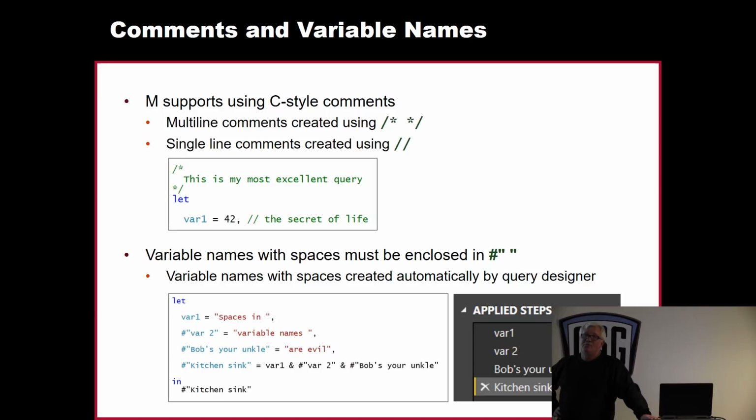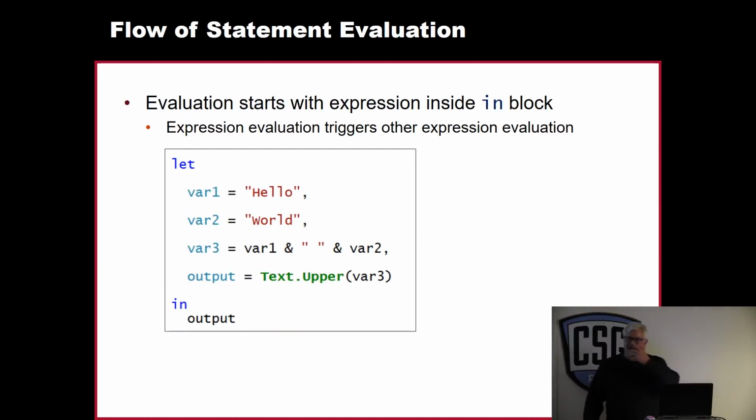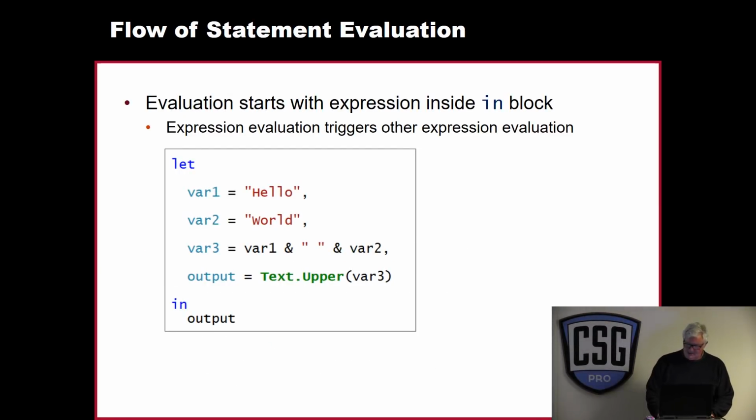But as you go back to the UI and you click, click, click, it's going to be creating these things that have the #. So if I take over a script and I know I just want to write by hand, I'll get rid of the spaces and get rid of the # and the quotes just to make the script look a lot cleaner as you're writing M code. But it's one side or the other.